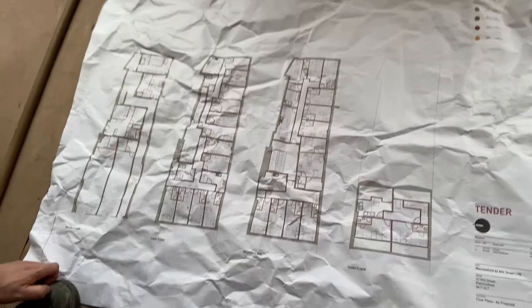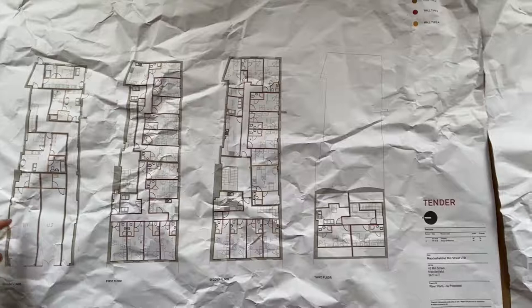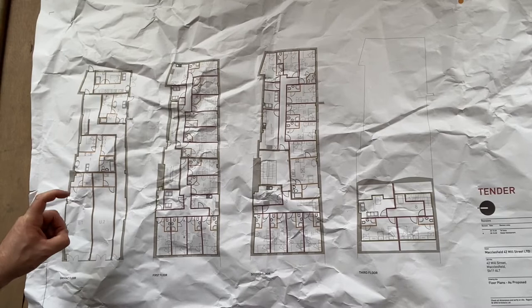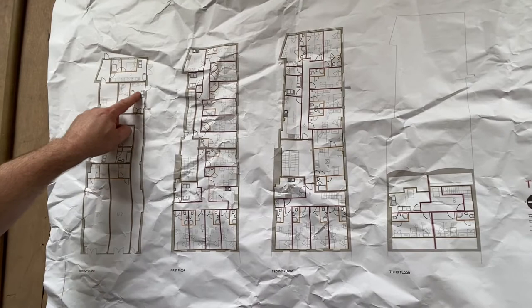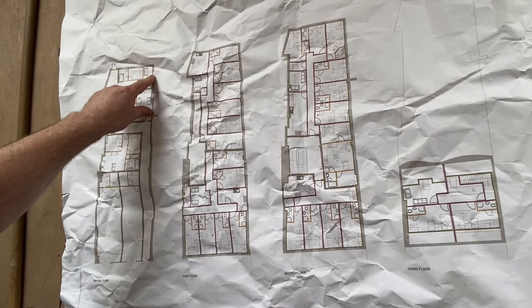I've got some floor plans here — I've had to put them up here because it's the only place with some wires as I haven't had the electrics done just yet. If I bring the camera there — so here we've got the two shops that are downstairs, unit one and unit two. Where the tickling stick is — that's the corridor I was trying to explain to you — going through to the back to the stairwell. We've got flat number one there, flat number two there, flat number three at the back, and those are the double doors I was referring to — that'll be the access out for that flat into the garden area.